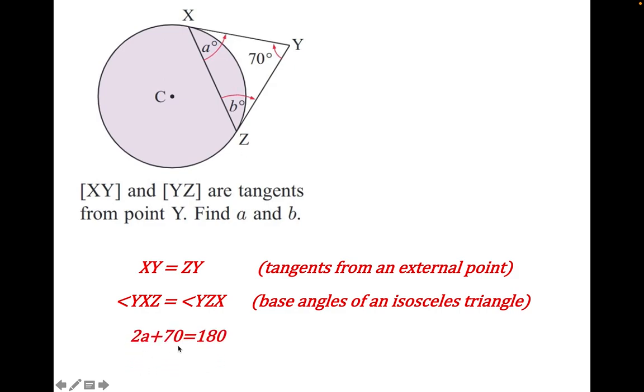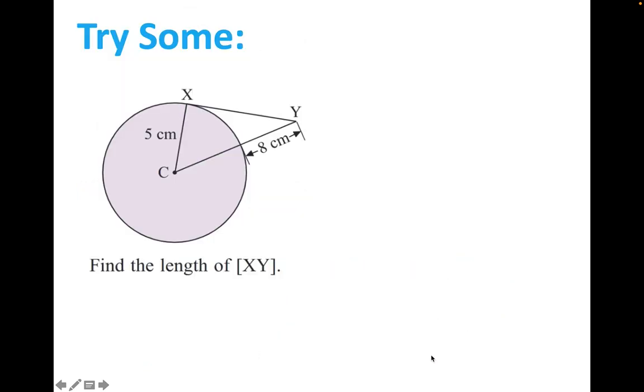Therefore, we can write this algebraic statement, this 2a, and I wrote 2a because if these are equal, then we can call this a also. So 2a plus 70 equals 180. Why? Because angles in a triangle always make 180. And finally, this allows me to solve. If I move the 70 here, I get 110. Divided by 2 is 55. So a and b must both be 55. Perfect. Pause if you need to. Consider that carefully. And let's try a couple more.